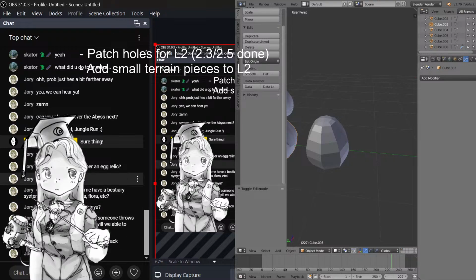Question number 3. If someone throws a really heavy object at someone, will they be able to push them off the cliffs with it? I'm guessing that's what you said there. I kind of tripped up a little bit, but I got my grasp halfway through that sentence. The answer is I think there is knockback, but I've not tried it on another player.